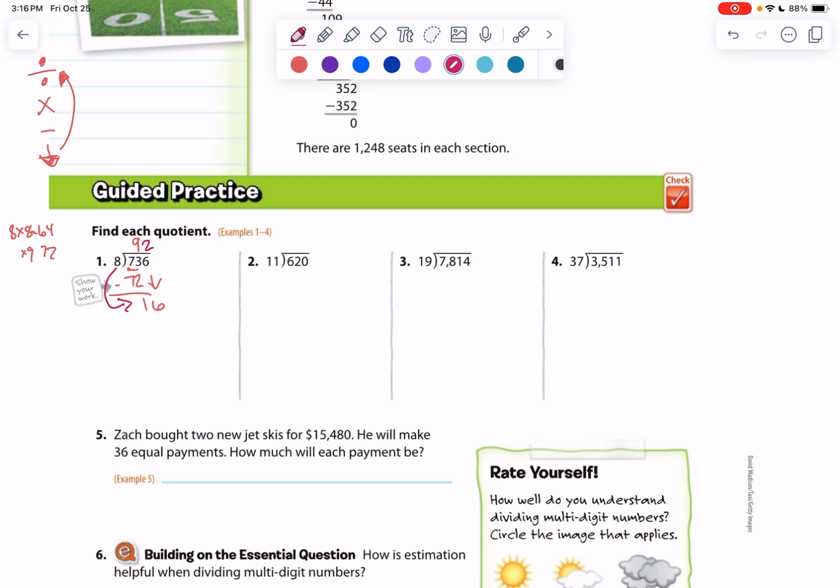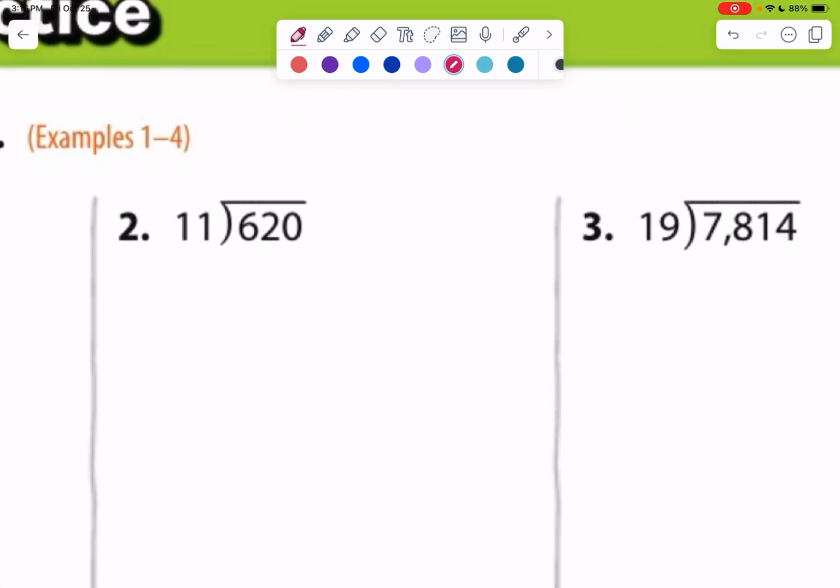I was really uncomfortable with how small that was. I can actually pinch and make mine a lot bigger. You may need to rewrite, because if you're writing that small, the chances of getting everything lined up correctly is slim. Okay, so I'm going to just enlarge my screen though.